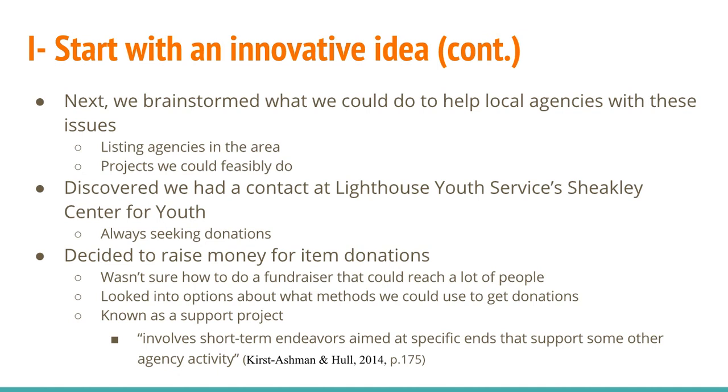And then we also brainstormed some of the things we could do to help local agencies with these different issues. We started by listing the agencies we knew of in the area, and then we narrowed them down using projects that we could feasibly do. We also talked about whether we had any contacts with the agencies in our area, and we discovered that we had a contact at Lighthouse Youth Services within the Shakely Center for Youth.